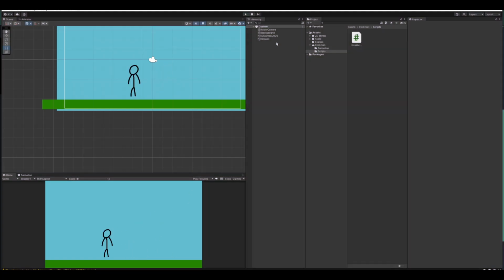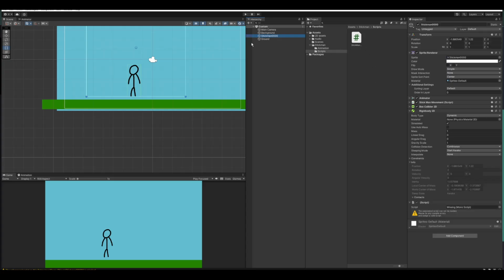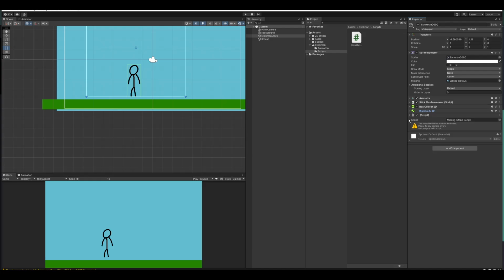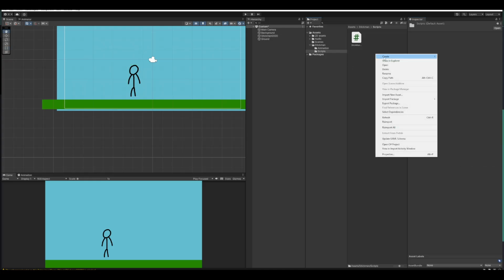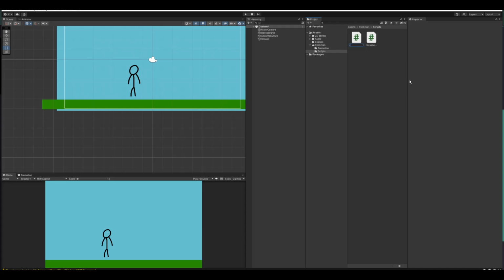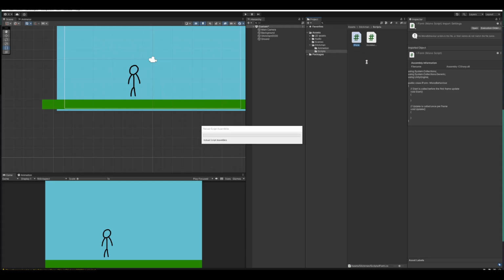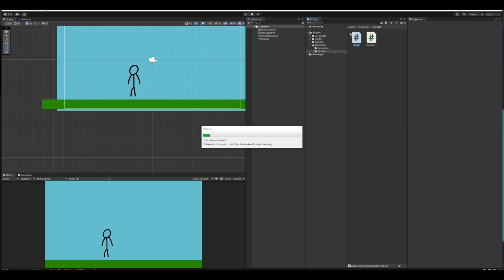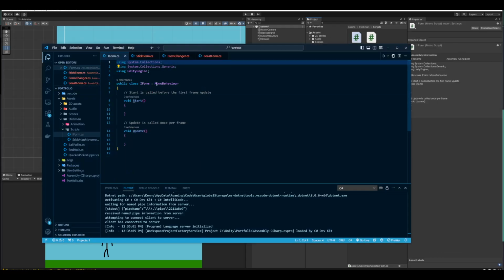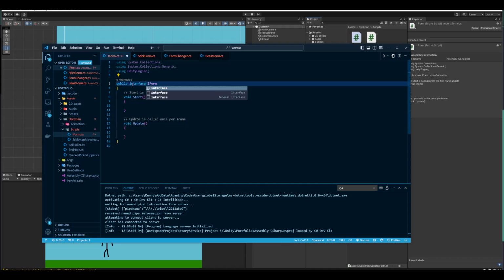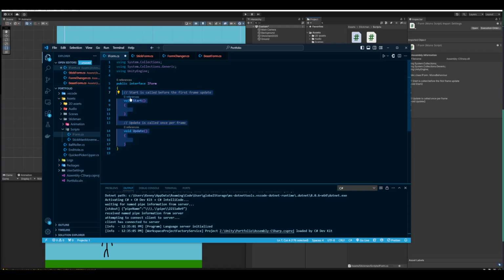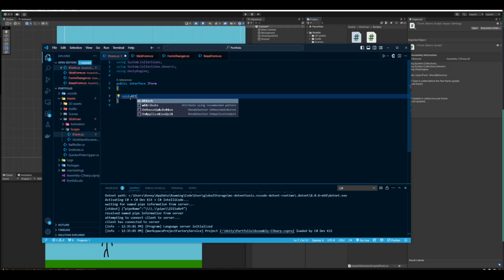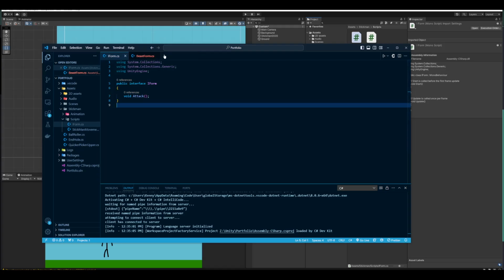Alright, so here's what I would need to do. I have my script folder over here, everything's organized, he has his stuff. And what I'm going to do is create a script, and this is going to be an interface for a form. So this is going to be a placeholder for whatever form I want to be in. It's almost like a state machine, but just a little simpler. So this is going to be an interface, and then I'm going to put a function called attack, because both forms are going to have an attack. So this is going to be in there.